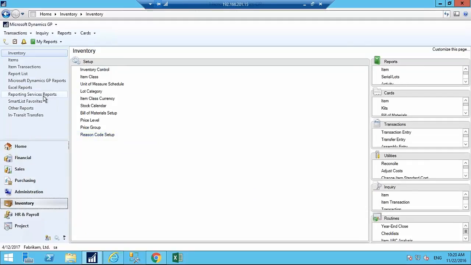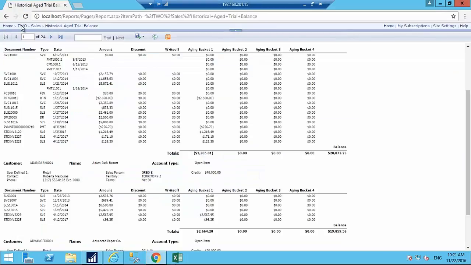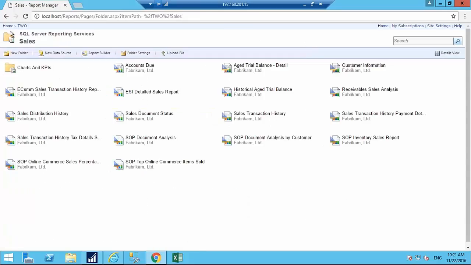Yes, you can set up a report and do the save as, so you can have an alternate report. For those of us who have been with GP for a while, when you use the out-of-the-box Report Writer reports, we always had the option of creating the base report and then creating what's called an alternate report, and then just giving users access to the alternate report, or creating a number of different alternate reports and using the security levels to control which. You actually have the same option with SSRS. You have control within SSRS to control who sees the reports and which reports they're allowed to have access to.